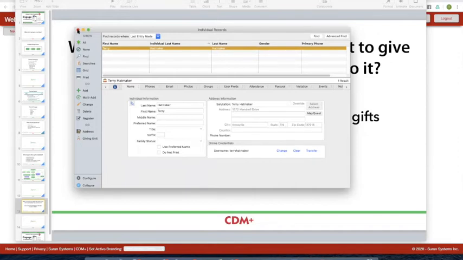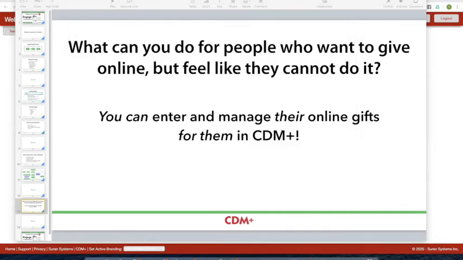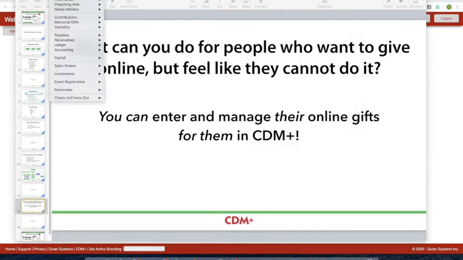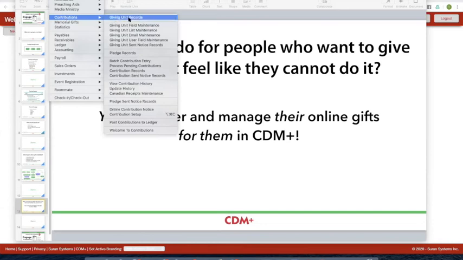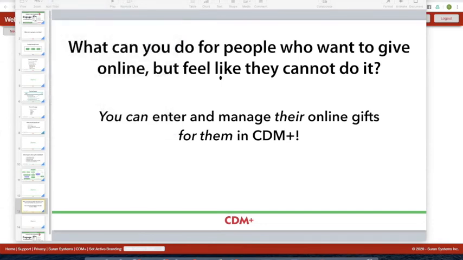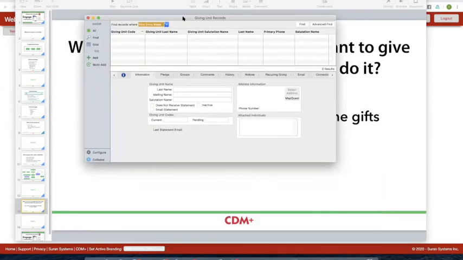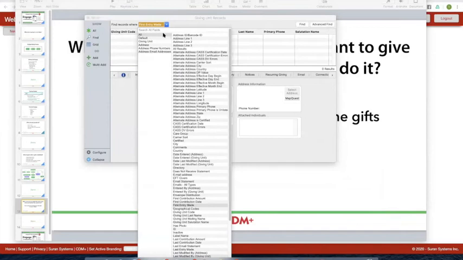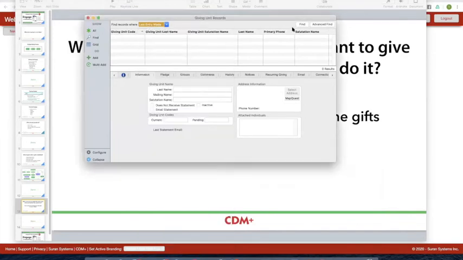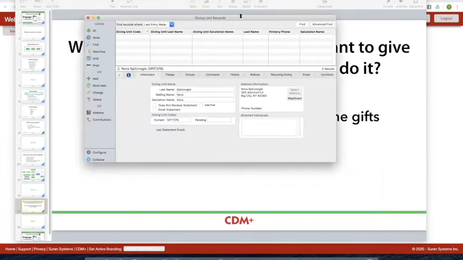Okay. But what I really want to show you is what happened in giving unit records when we gave you the access to manage a person's online giving. So let's just, once again, do the last entry made, be mine.